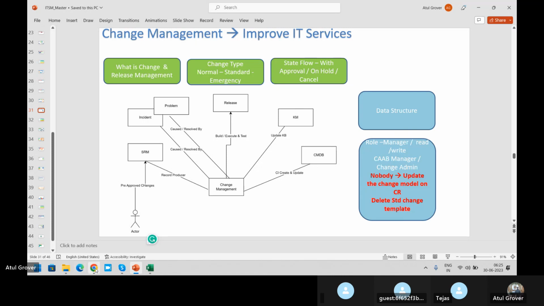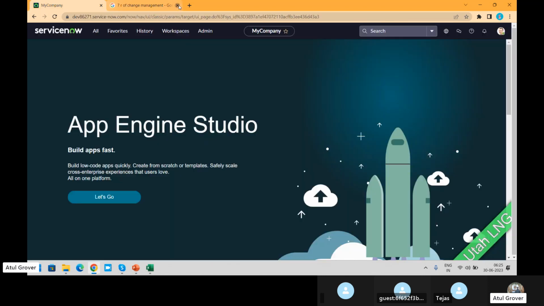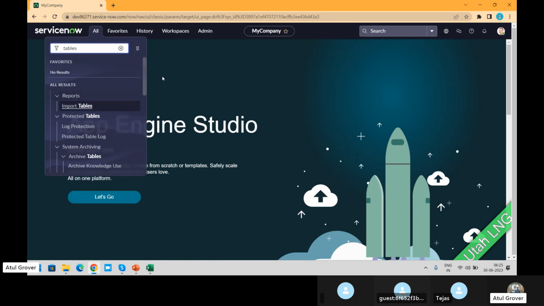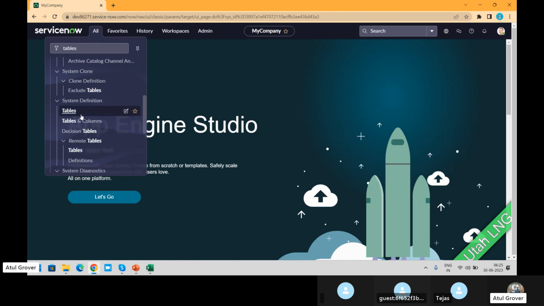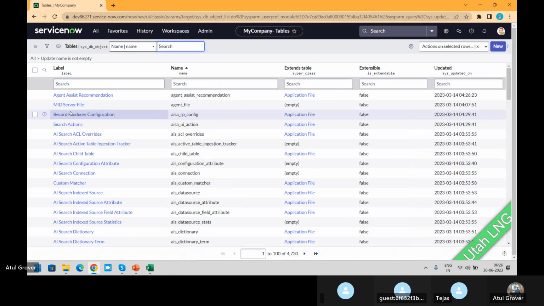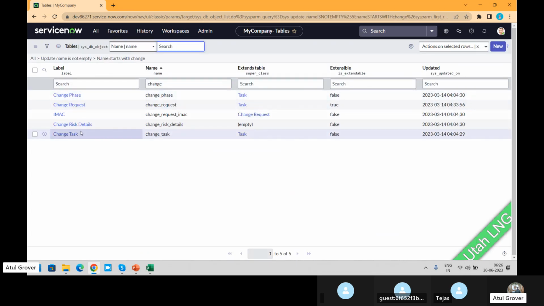Again, change is the table which has been extended from the task table. So no doubt on that part. Here, search for the change. Mainly 2 tables are the important tables: change request and change task.